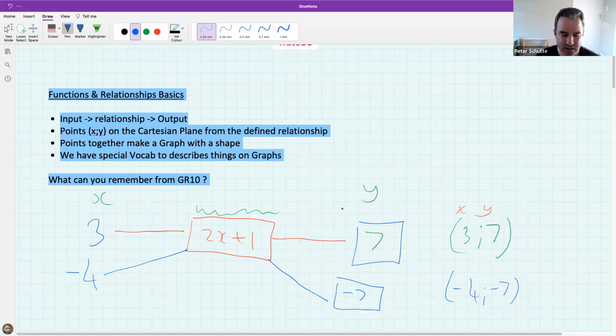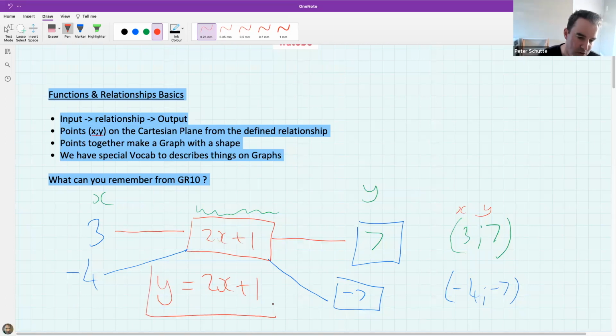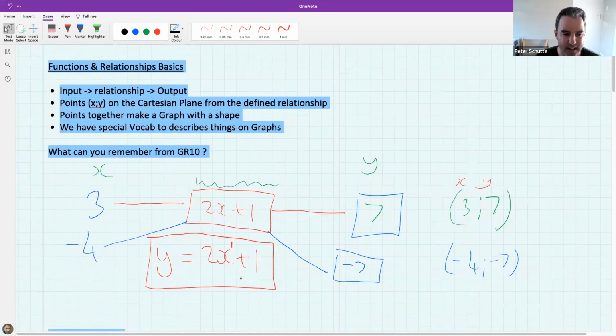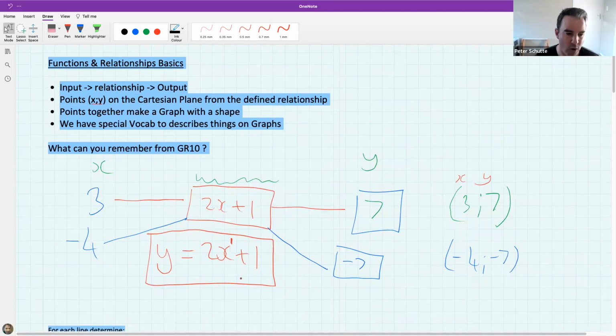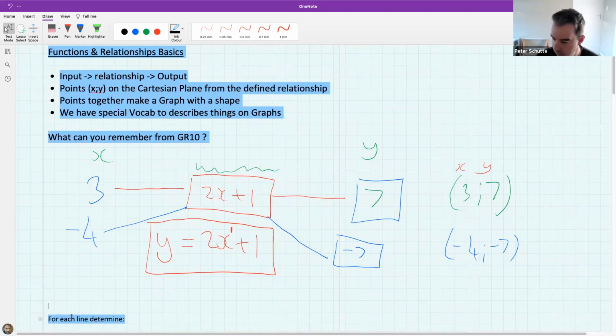So when we think of functions, there are more detailed definitions, but if we think about what's really happening, there's an input, there's a relationship or some sort of rule, and there's an output. And this rule is sometimes written as the relationship between inputs and outputs, or between x and y. We call this a straight line equation. The reason it's called a straight line equation is because it makes a straight line when you graph it, and you can recognize it when the highest power is a power of 1, of the variable anyway.